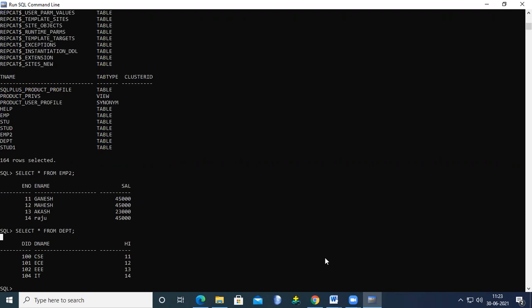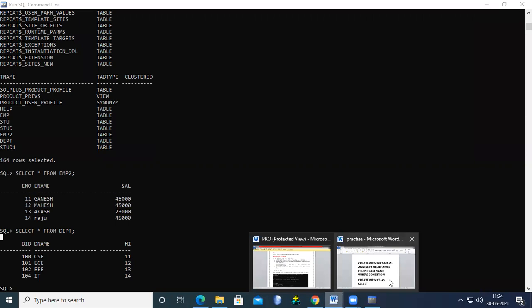For example, if there are campus interviews, they are asking about your name, your date of birth, your father name, your mother name. Am I right? They are asking just about your CGPA, and maybe the percentages of your intermediate and 10th. Those are enough to attend the interview. So in some situations, we need only part of the data from different tables. At that time, views are very useful for producing that type of data.